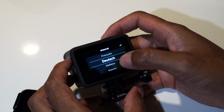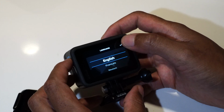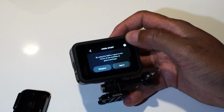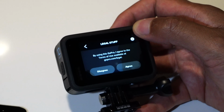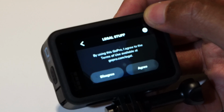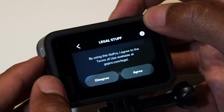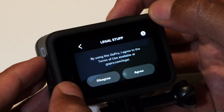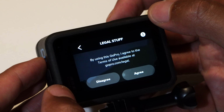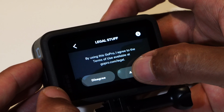So when you first turn it on, it goes through the different languages that you'd like to select. Okay, we're going to do English because that's the language I'm speaking right now. Perhaps let me zoom in a little bit more, so you can see this a little bit better. All right, so I have this zoomed in. And it says, by using this GoPro, I agree to the terms of use available at gopro.com/legal. I'm going to agree with that.